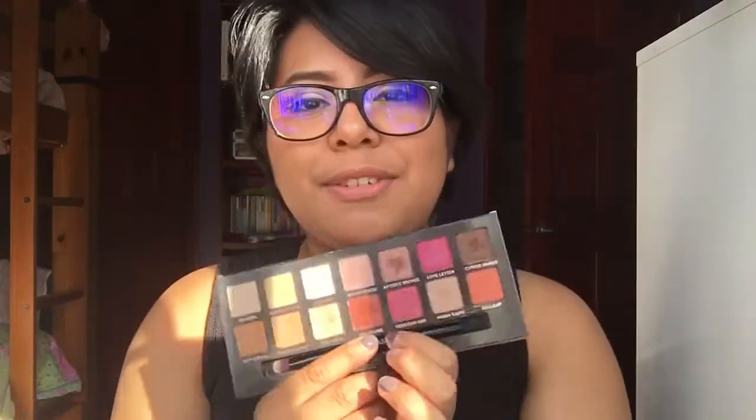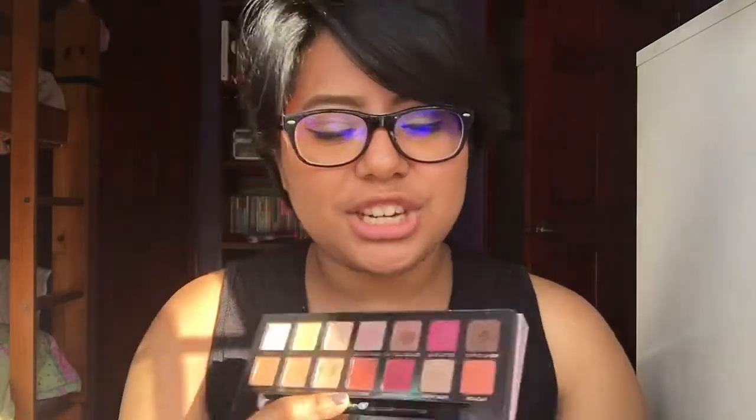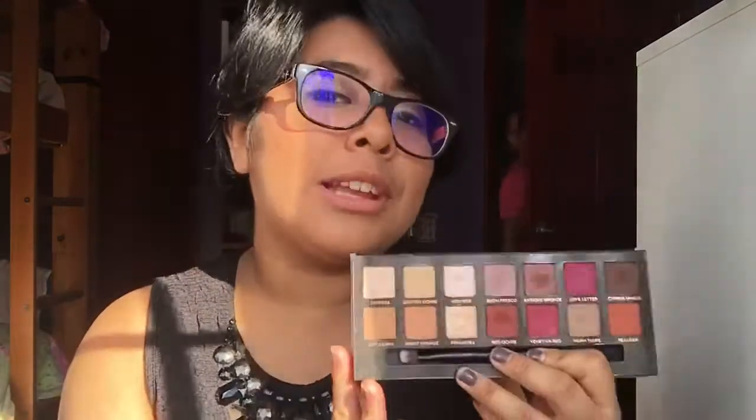It's great for people who are neutral wearers trying to get into color. So yeah, even though this is my first Anastasia palette, I can already say I'm hooked on these shadows. And if they reformulate the single shadows to these, I would probably pick up some singles. I'm glad to say that this is actually a permanent palette in the collection, because most of their palettes are usually limited edition. But this one is permanent, and I think that says a lot. Because, like Stephanie Nicole says, if they're going to keep something permanent, it means that they're confident in the formula. So I really enjoy this palette.